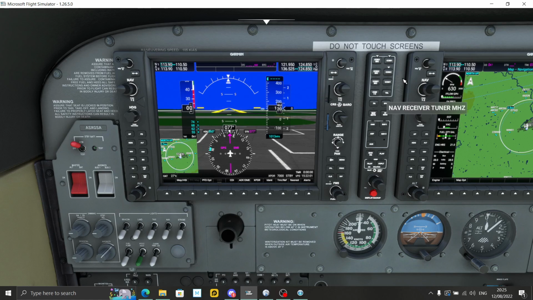Let's listen to ATIS. Time 1850 Zulu. Runway in use 08 right. Transition level flight level 70. Surface wind 050 degrees 9 knots. CAVOK. Temperature +27. Dew point +9. QNH 1016. Acknowledge receipt of information Mike.